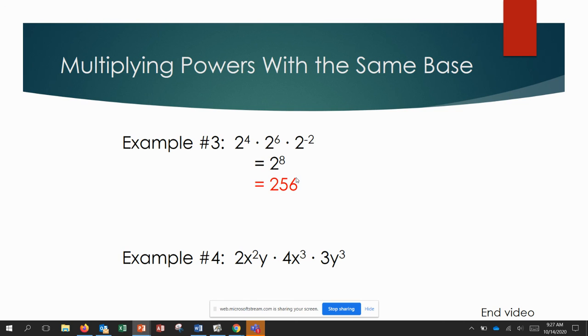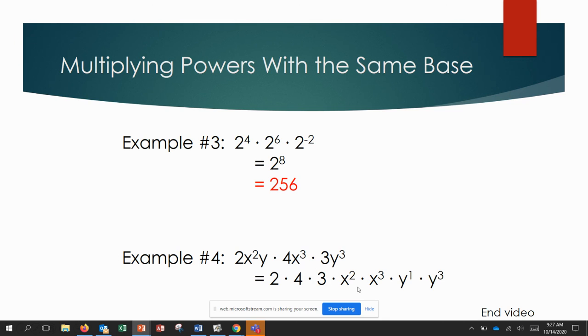We can still do the same thing with multiple terms that have multiple variables. In this case, as I've said, we're going to work number by variable by variable. So we start by multiplying our 2 times 4 times 3. We do this multiplication because they do not have the same base. And we know what 2 times 4 times 3 is. 2 times 4 is 8, times 3 is 24.